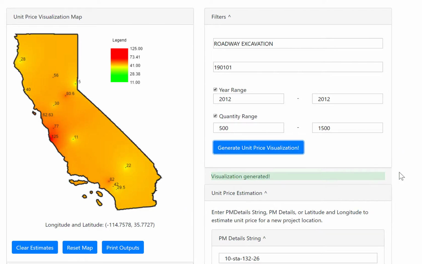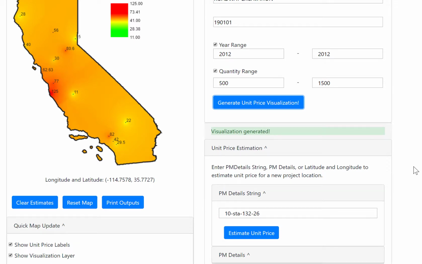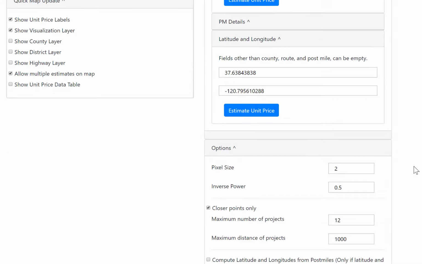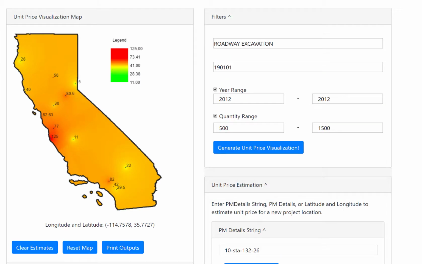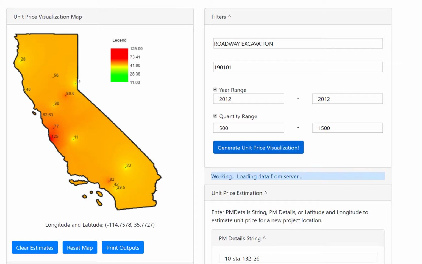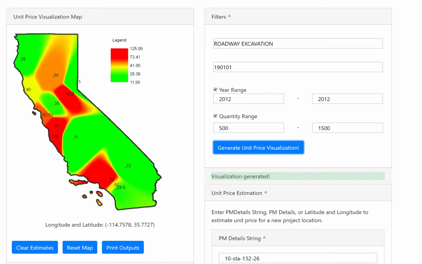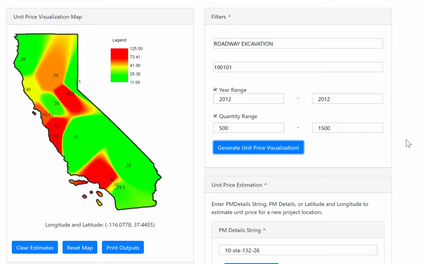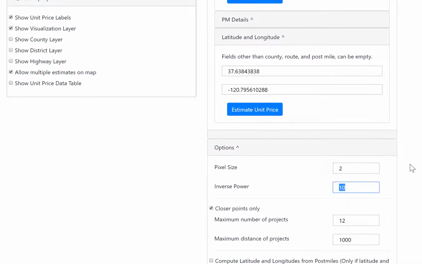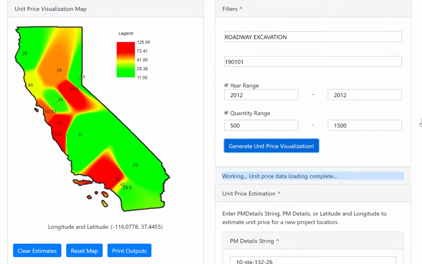So this is how it looks if you try to be more uniform by taking account of farther points with about similar effect. Now instead, if you increase this, let's say to 3, or let's say to demonstrate the effect, let's go with 10. If you increase the inverse power, then the closer points will be very dominant at determining the unit prices. So 22, it's 22 everywhere. 11, it's 11 everywhere. 77, it's 77 in this region. So again, something like 3 or 2 would be a fairly good number.